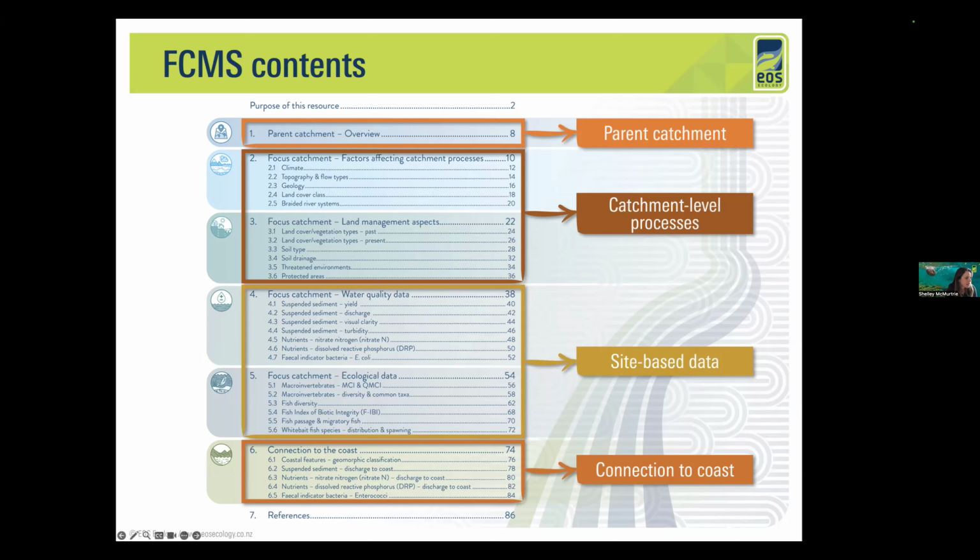So every time that we look at stream health, we really want to be looking at a good mix of the catchment level processes that are provided in the map series, as well as the site-based info that are in the map series as well, just to build up a more complete, comprehensive picture as to what's going on in the catchment.